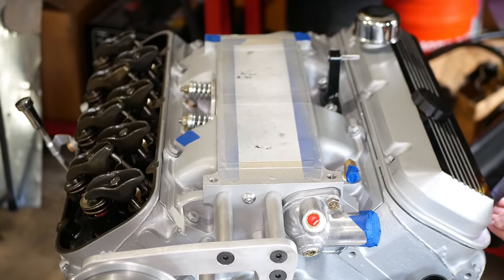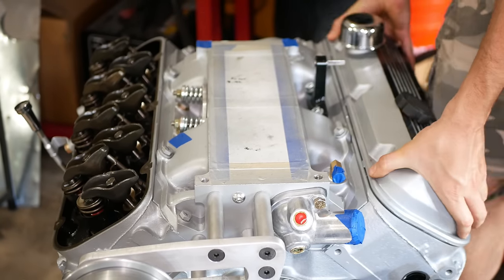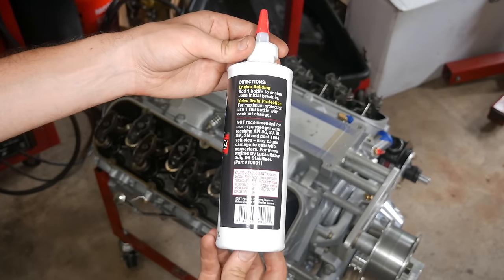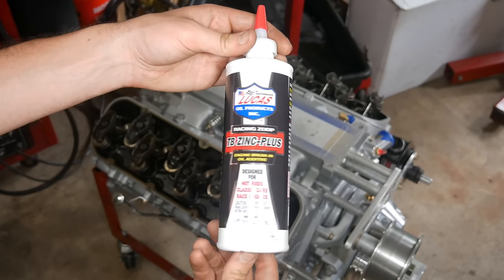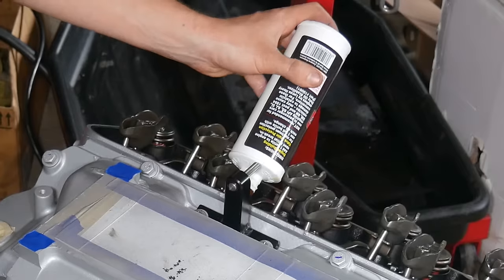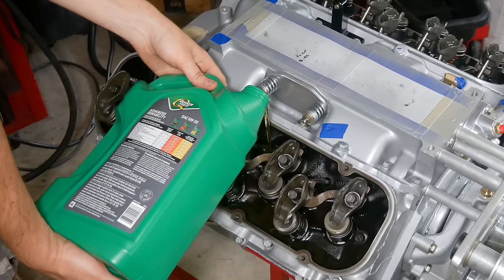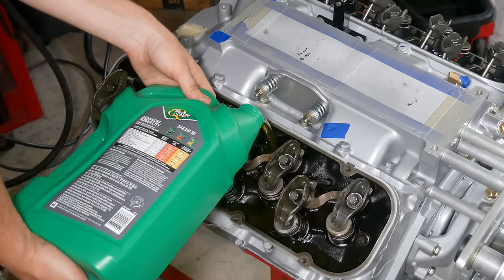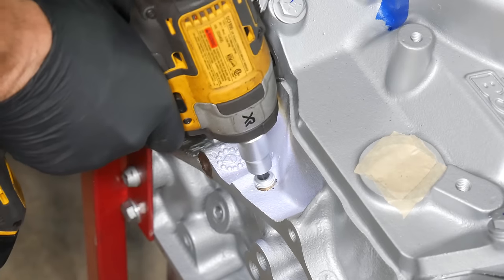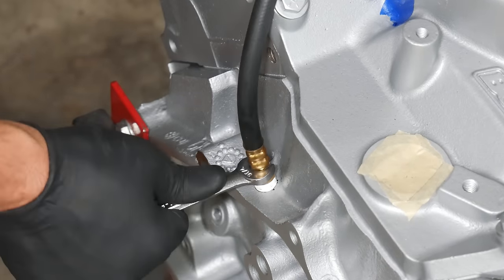We'll go ahead and pull off the valve covers so that we can make sure oil is getting all the way through the valve train as we run the oil pump. To help the camshaft wear in correctly, we'll be running a full bottle of this zinc engine oil additive. We'll pour that in and mix it all together with some conventional 5W30. Once that entire 5-quart bottle has been poured down into the crankcase, we'll add an oil pressure gauge to keep an eye on things as we run the oil pump.